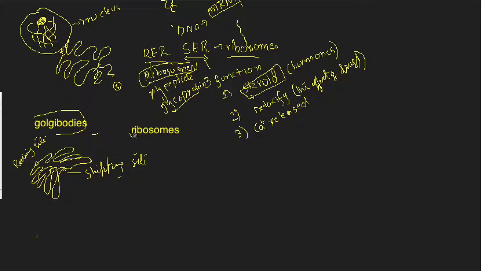I almost forgot to tell you about the ribosomes. As I was saying, the rough endoplasmic reticulum has ribosomes, and the smooth endoplasmic reticulum doesn't have ribosomes. We covered what ribosomes do, with the RNA. A ribosome basically has two parts: a larger unit, which is like this, and a smaller unit.